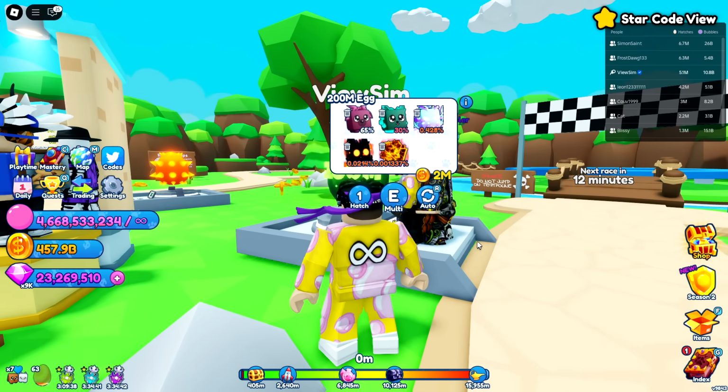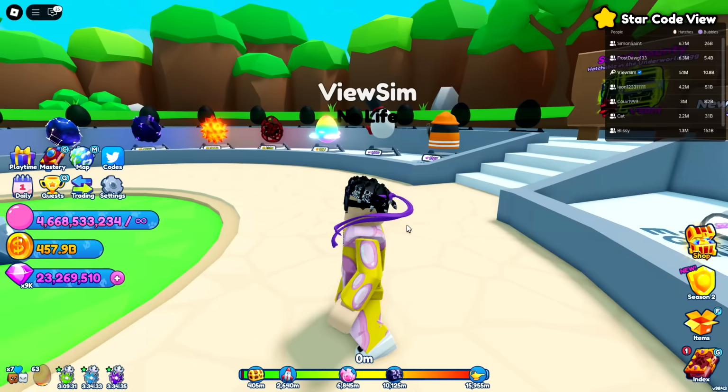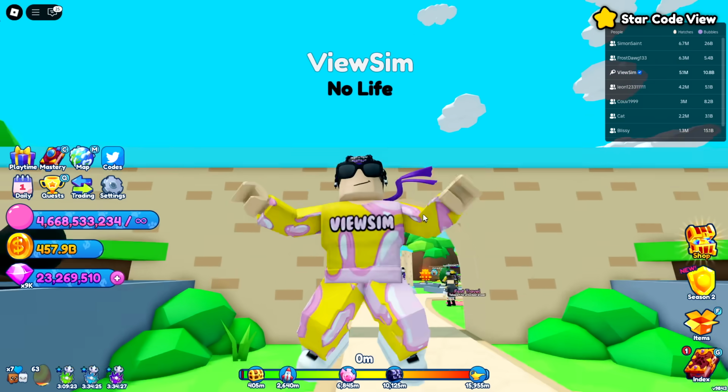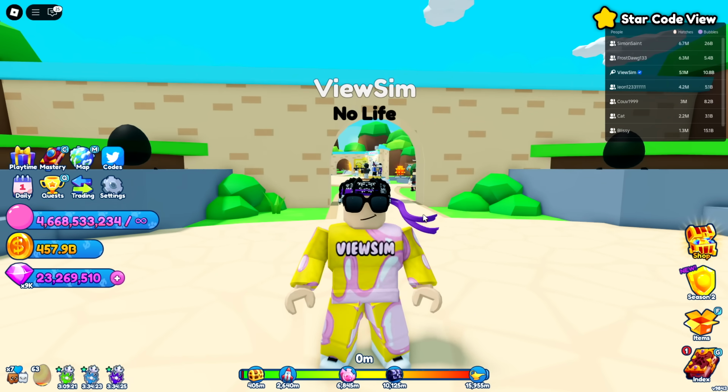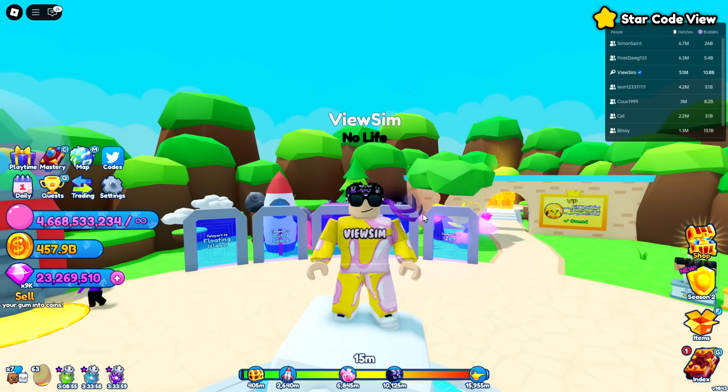This is just what someone's told me, so I do apologize if this information is incorrect. Apparently the Lord Wolf from the 200 mil egg, obviously whatever secret is on this sign for the bounty and whatever egg it shows over here. And yeah, the underworld rift that has that Lord Shock, and I think I mentioned it earlier, it's 1 in 500 mil for that one. So yeah, pretty crazy.